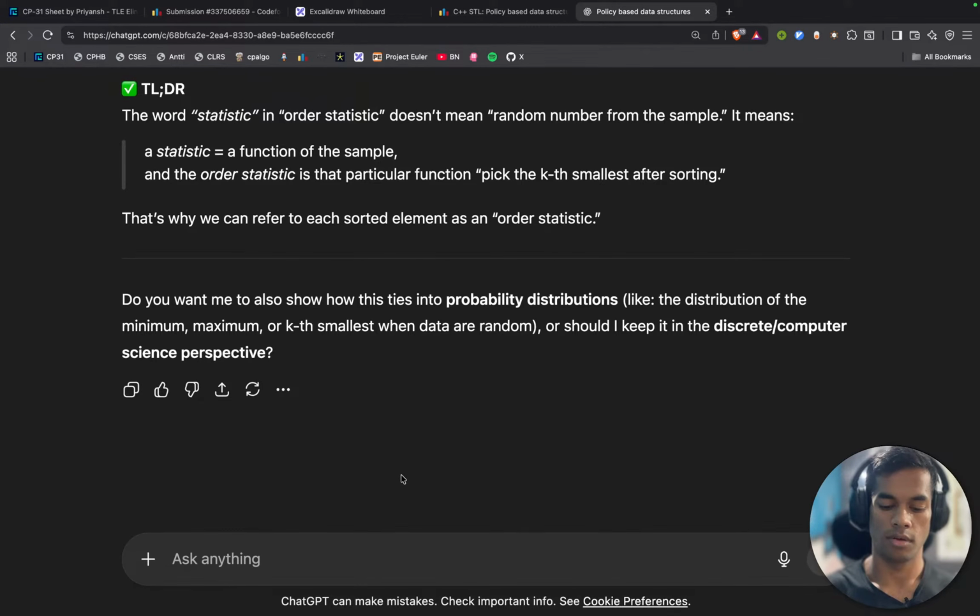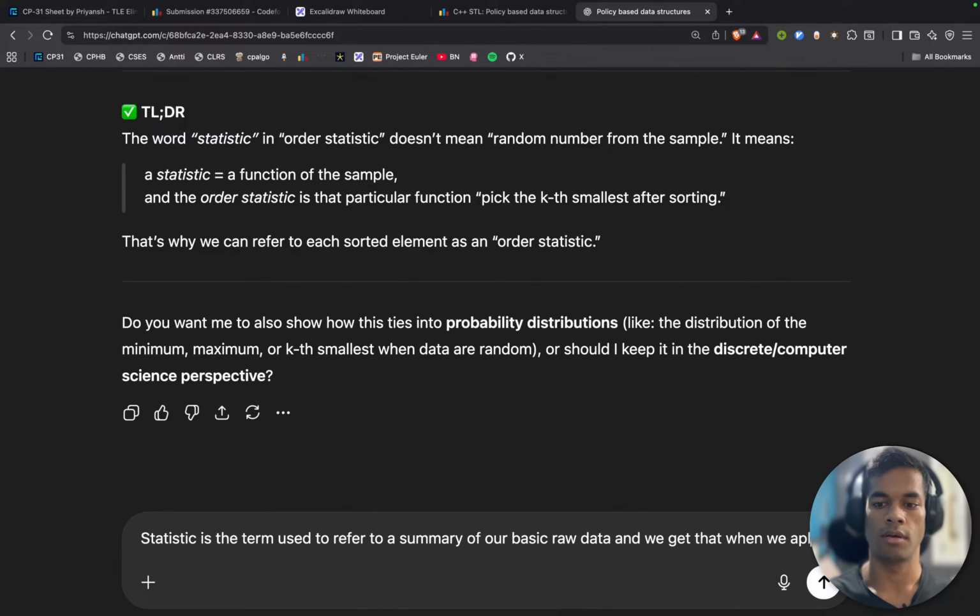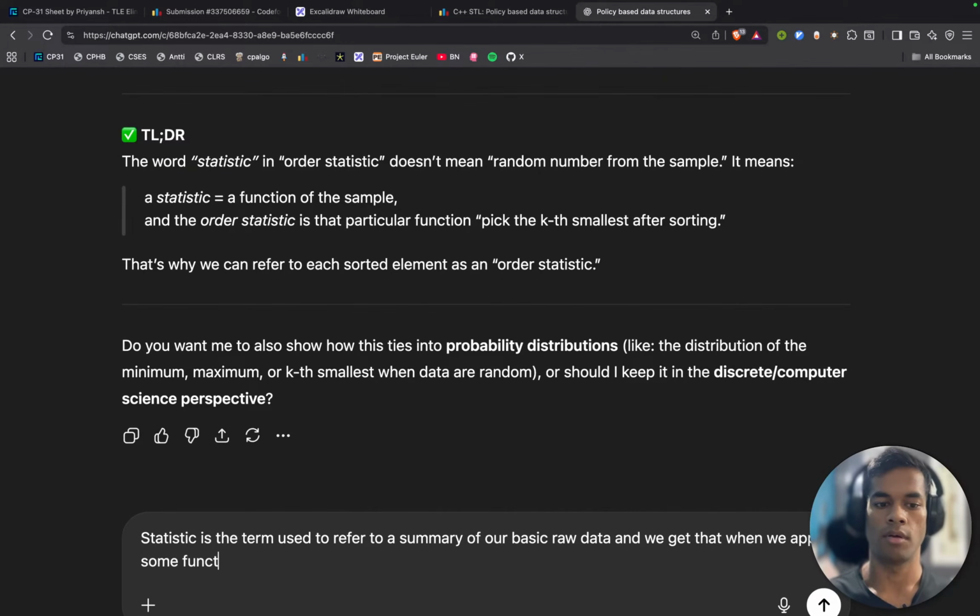So in statistics, statistic is the term used to refer to a summary of our basic raw data, and we get that when we apply some function, some operator on our data.